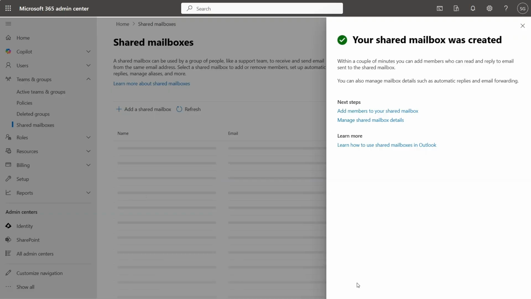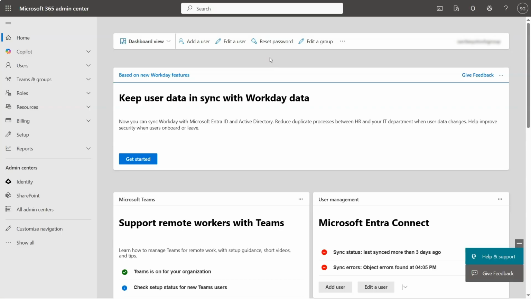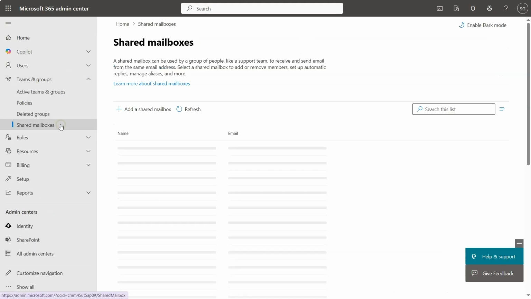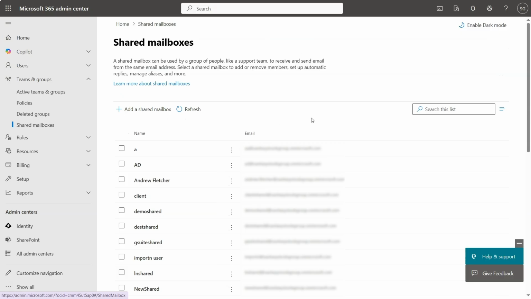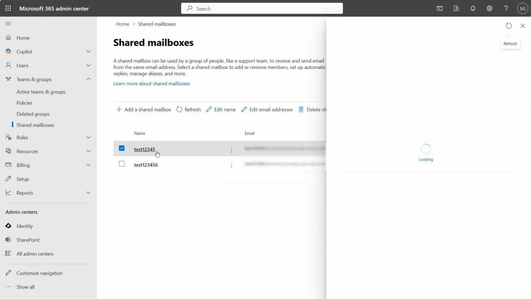Once the shared mailbox is created, you need to assign users who can access it. Go to Teams and Groups, and then click on Shared Mailboxes. Search the shared mailbox you created. Now select the created shared mailbox.